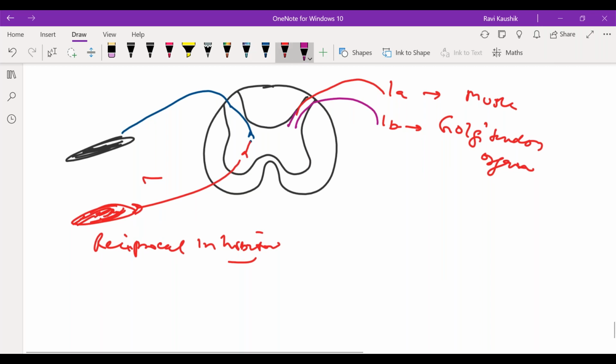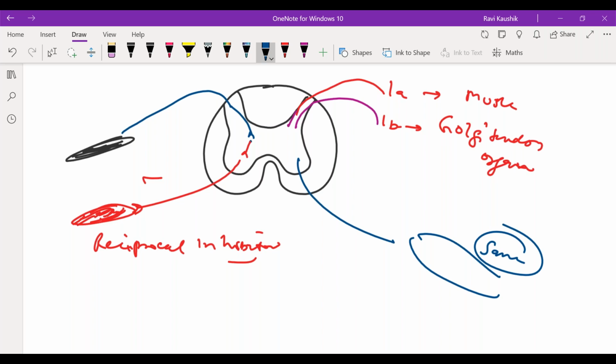The motor neuron, let us say this is the motor neuron here, right? The motor neuron is going to the same muscle. This is not the antagonistic muscle, this is the same muscle, fine. Now what happens, there is this one interneuron which is there, and this interneuron basically is inhibitory. Okay, this is 1A basically, right? This 1A fiber ultimately also gets a synapse onto this motor neuron. So this is the motor neuron, this is the sensory neuron, Golgi tendon organ neuron 1B. The only thing is that the threshold for the 1B Golgi tendon organ neuron is high.